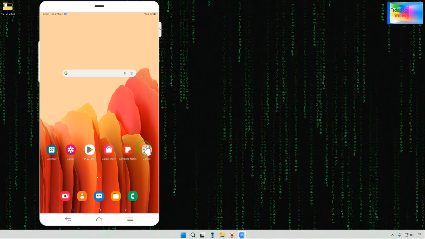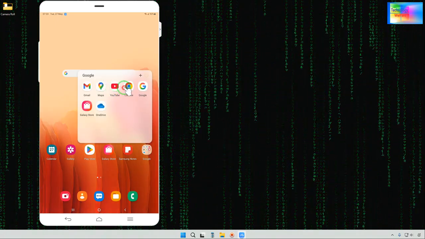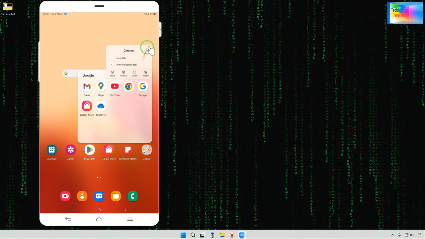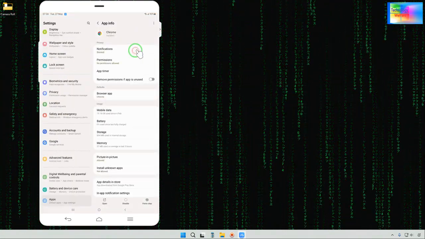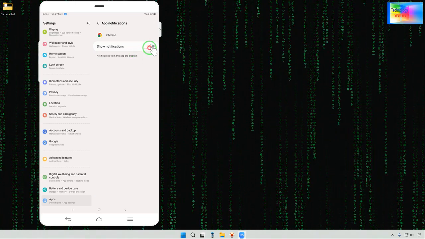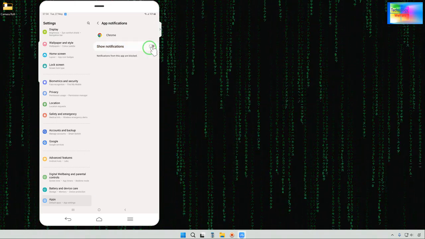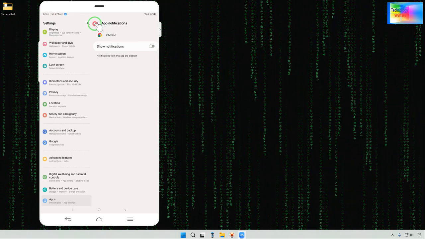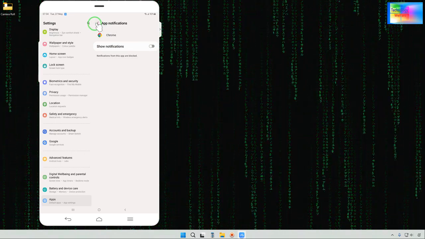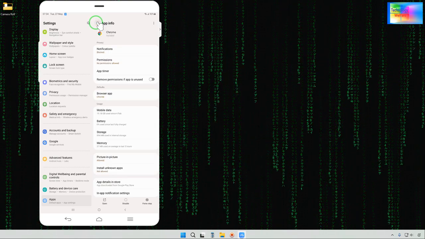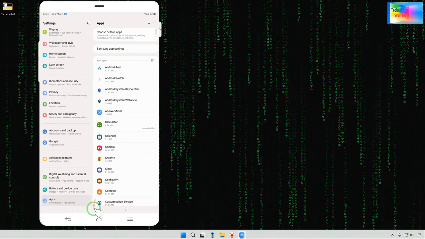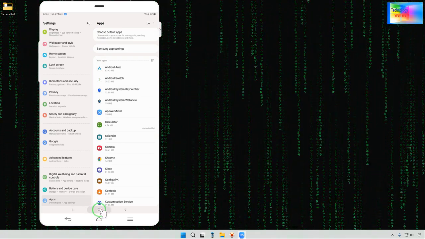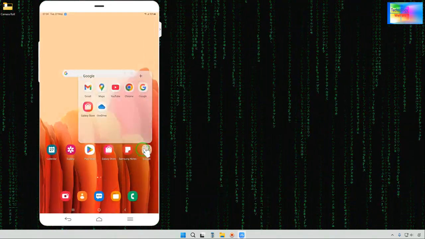Then once again we will come on here. We will hold it, and we will come to app info. Once again the Chrome browser, because this is also a product of Google. We will come to notifications. It is already blocked, so you will have to enable and show, then make it blocked, and of course we will go back. Then once again we will have to cut it because, see, two times I have clicked.